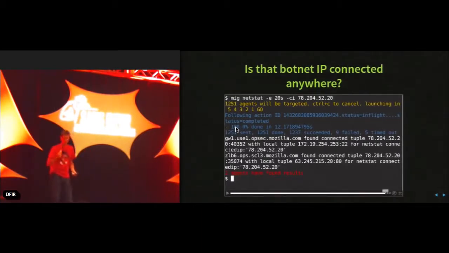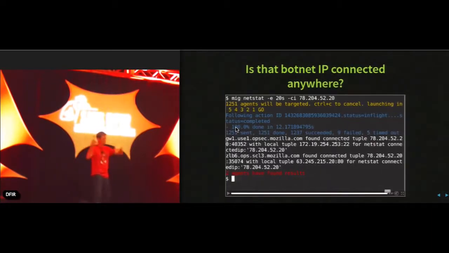And the other use of it is really when we're trying to locate possible anomalies. Like, are we trying to find where a rogue employee, for example, is connected? Then we could use MIG to say, well, we see established SSH connections to all of these systems. Or you could use a netstat module to say, list me all the servers that are listening on port 443, and we'll return you a list of those servers.